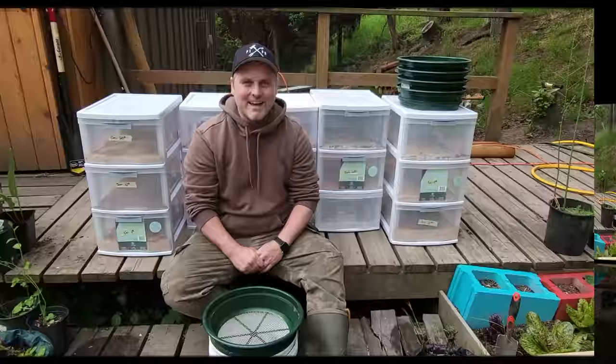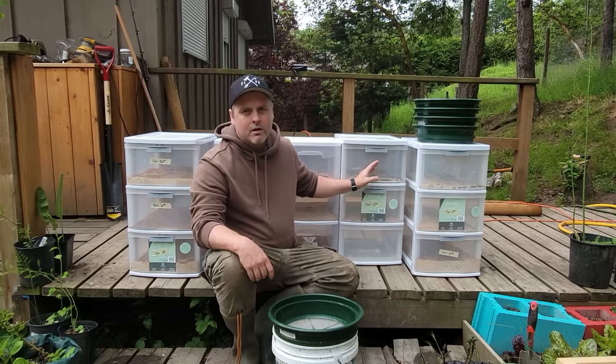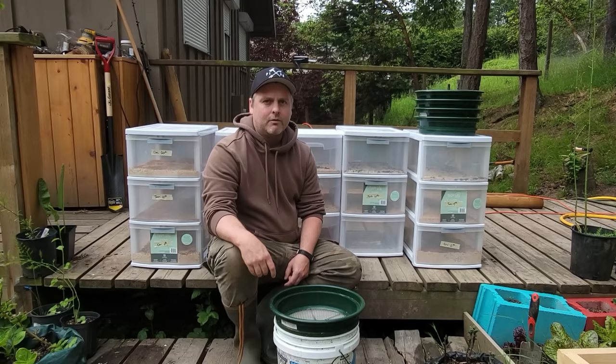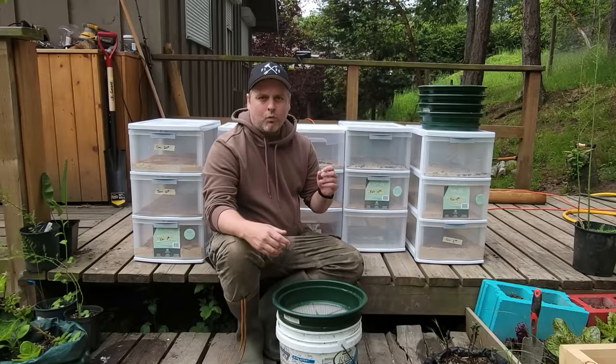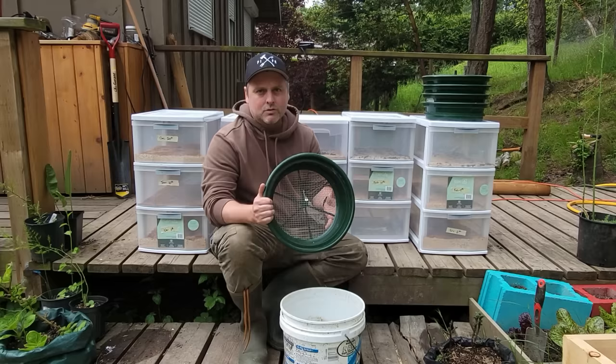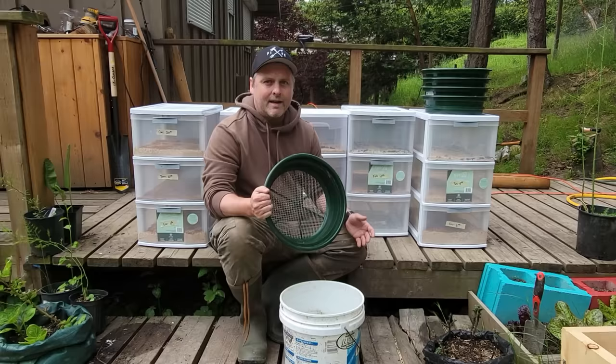As you can see, and if you've watched our first videos, we've done a multi-layered system here where the top containers have a mesh bottom. If you want to see all the details of how to start the mealworm farm from scratch, you can go back and watch our first video linked in the comments below. One of the mesh bottoms had either the glue come off or they chewed through it, so we'll be doing a bit of a repair on that today. We'll also be sifting out vegetable scraps and dead beetles to feed to our chickens, and consolidating things — including getting into a bin of mealworms we're going to let continue into the pupa stage to keep our cycle going.